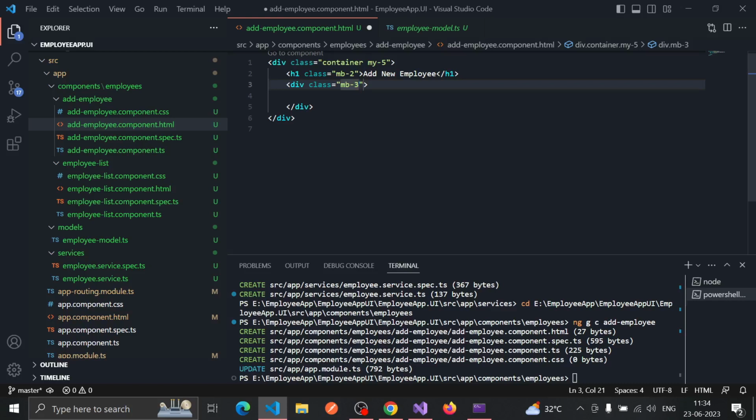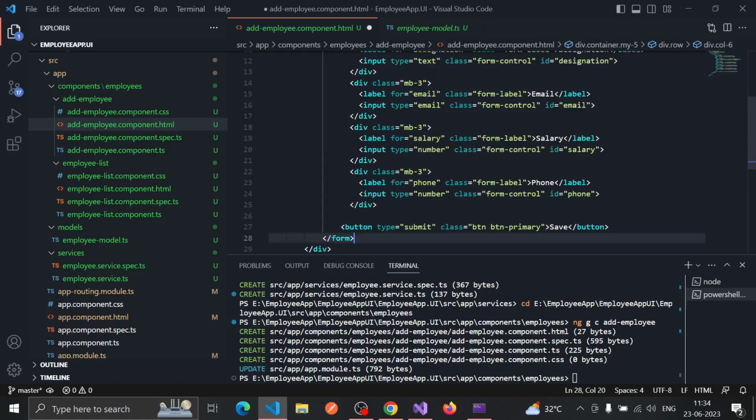Class row, and inside that the div dot col-6, then the form.